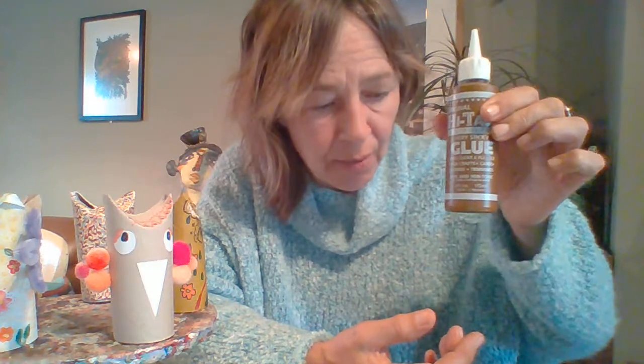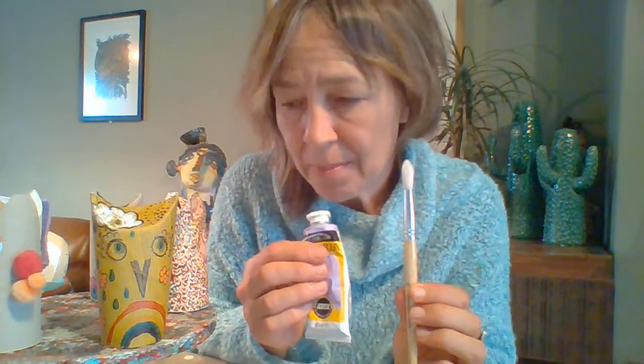But you can have a look around and see what materials you've got within the house that you might want to use. You could use some glitter, in which case you might need some glue. And if you did want to paint the owl's body, of course you would have to do that first. So you'd need some paint and a paintbrush. And then before you do the decoration on the body, obviously you would have to wait for the paint to dry, which might take about 40 minutes or something, so it's properly dry.